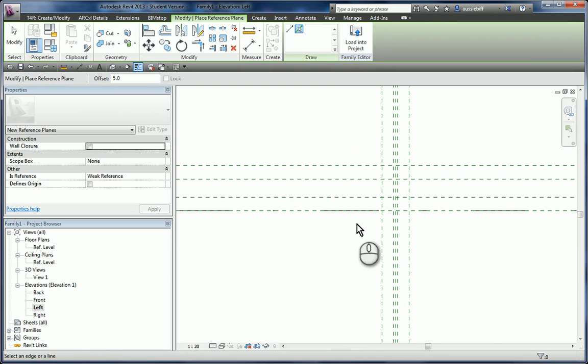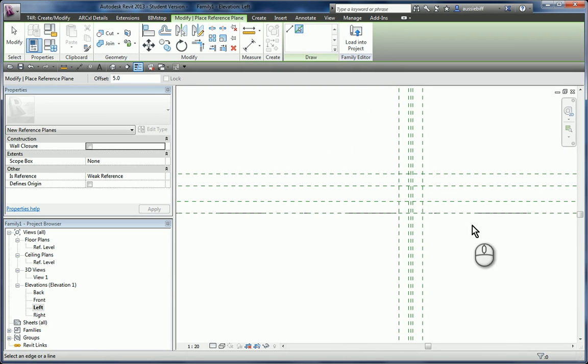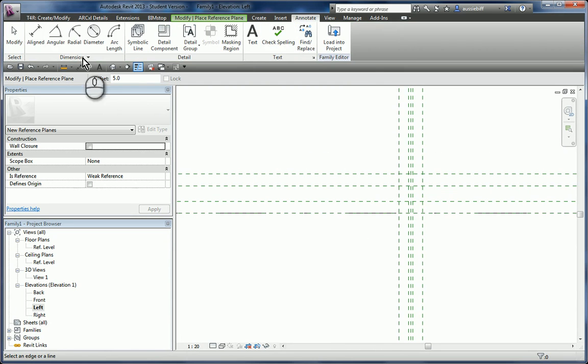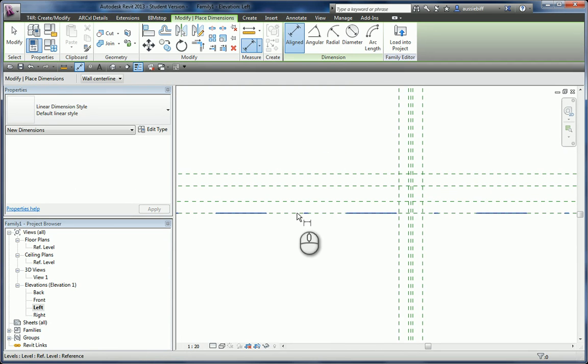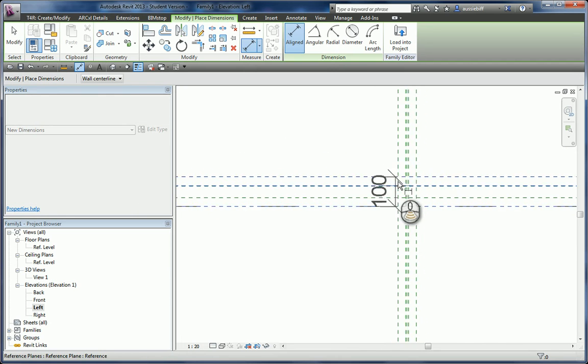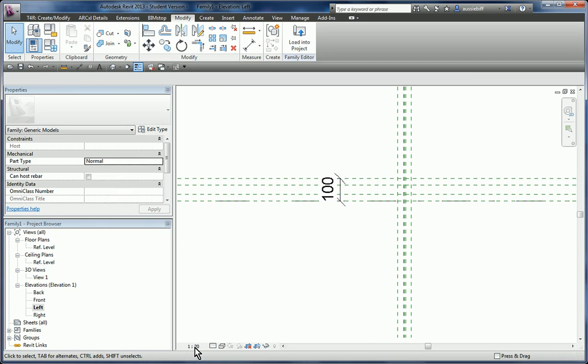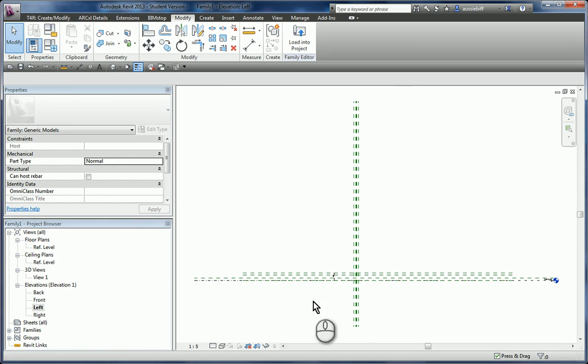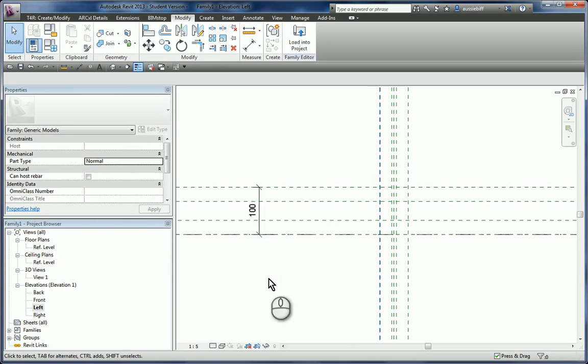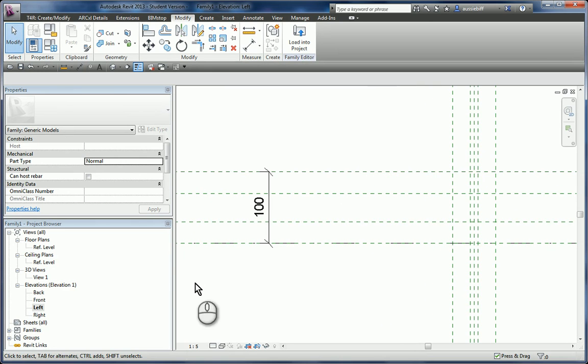Now we can see the planes that we'll be building everything along, and we can now start to constrain those planes. And the first constraint we'll look at doing, up here in Annotate, use a dimension, come down here, go to the reference plane, dimension from there to there, bring that out to there. Now that's fairly large, so you can always reduce your scale to work with the text looking easier to work with there. That'll be for overall height.